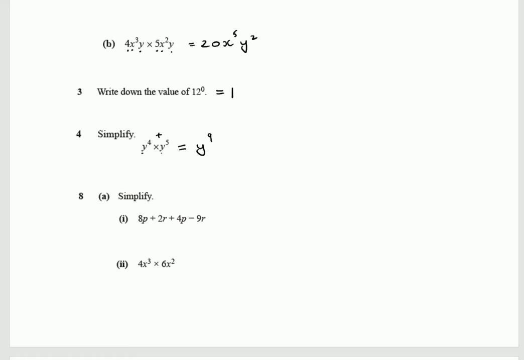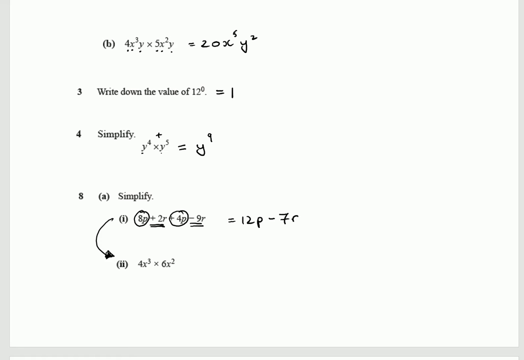Now over here I see something where I'm adding and subtracting. And I have to remember this doesn't use the laws of indices. This is simple. 8p plus 4p is 12p. And carefully on a calculator, because it involves negative numbers, you would do plus 2r minus 9r to get minus 7r. Don't fall into the trap. Often, questions involving collecting terms will be put right next to questions using laws of indices. Don't make the mistake of thinking that they work the same way.